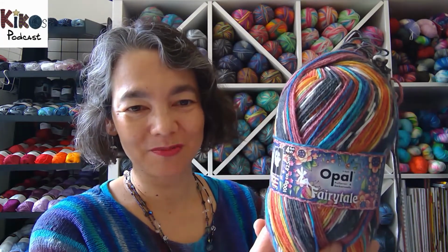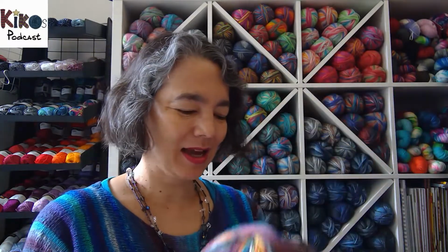Oh, and I just realized it's the same line of Opal yarn. So it's Fairytale is what it's called. And this is the color Knusperhaus. And this is the color Zaubertrank, which means magic potion. So I've always wanted to knit something with this color, and now I've started another sock.